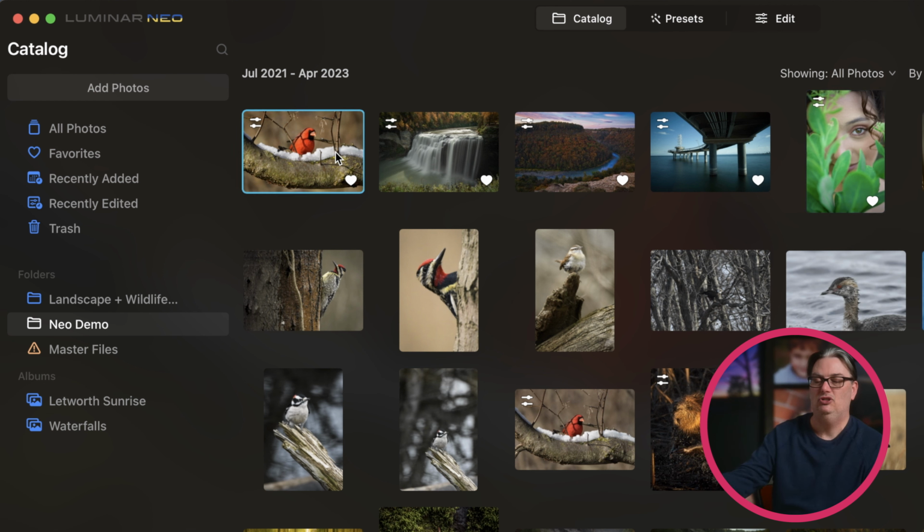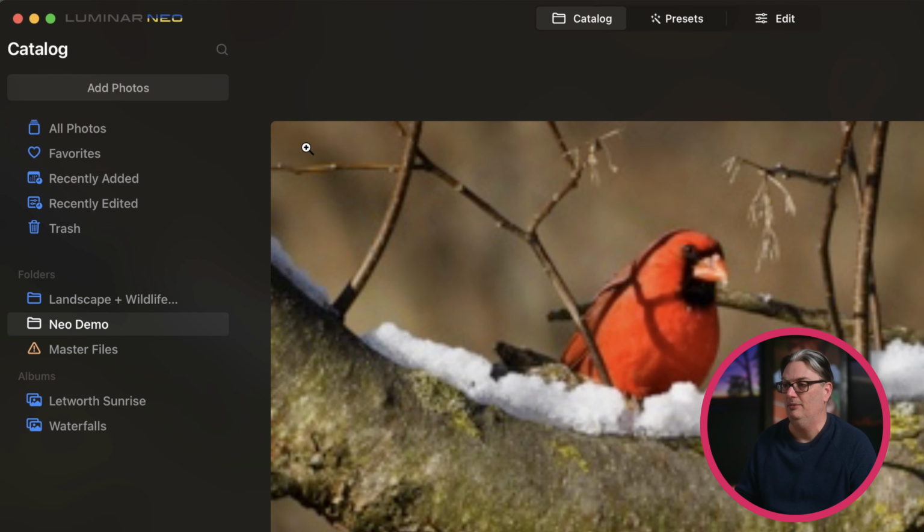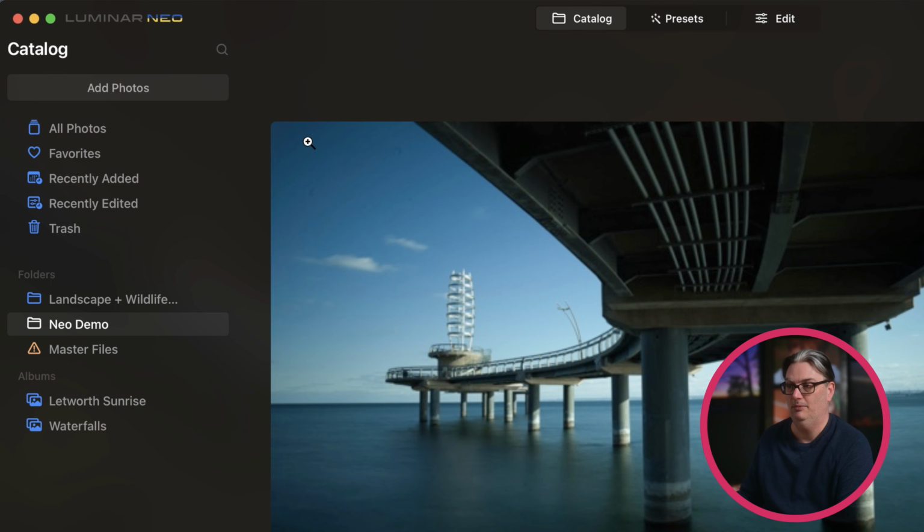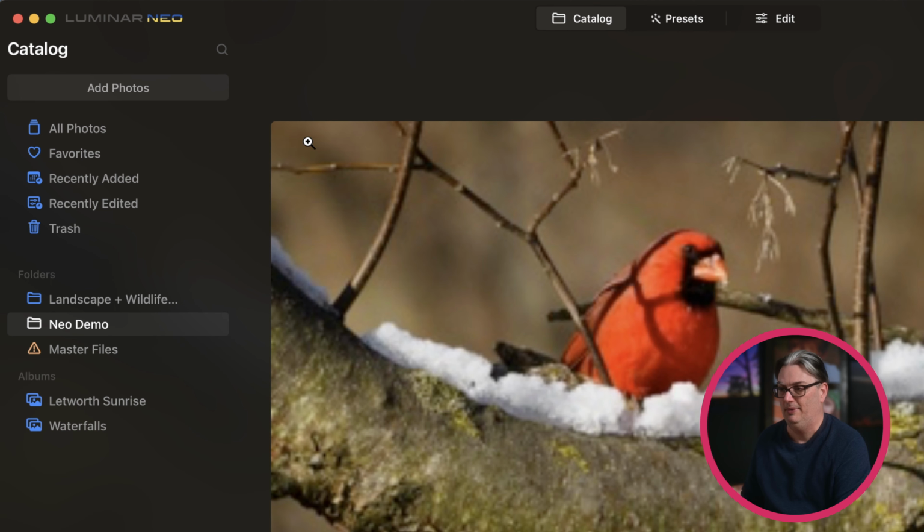When I add images into Luminar Neo, I want to tag them first so I can find my favorites and get rid of the bad photos, the photos that I reject. So what I'm going to do is double click on this first image to enlarge it so I can see that image, and it makes it easier to determine if that image is out of focus or if the light is off or I don't like the composition. And then I can use my arrow keys on my keyboard to navigate to the next image or back to the beginning.